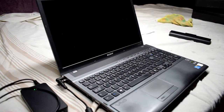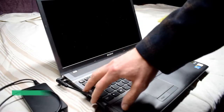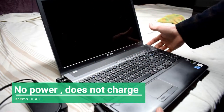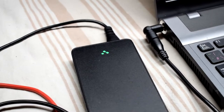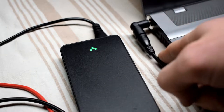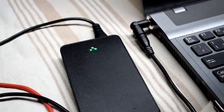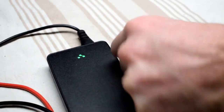So here I have a Sony laptop, and this is basically the same for any kind of laptop, and it's not turning on at all. It has a power supply. You can see the light on the power supply is turning on, but it's not charging, or it won't power on. And the very first thing I'm going to do is just test that it's not my adapter problem.